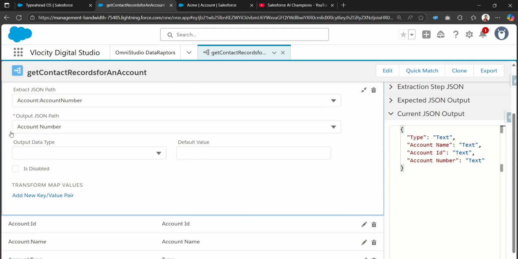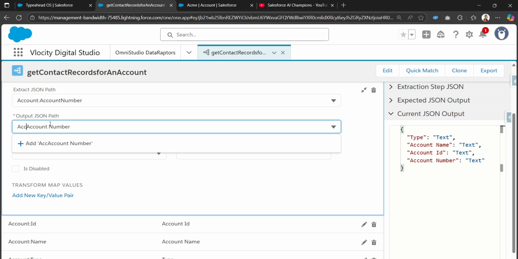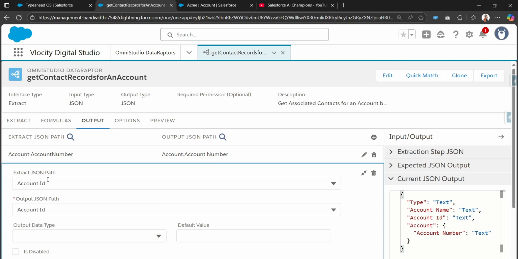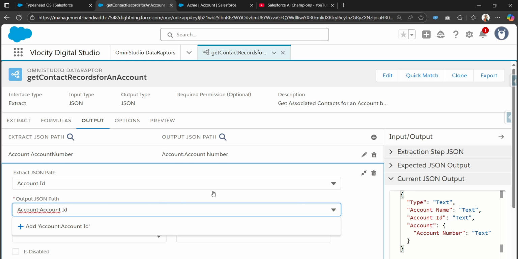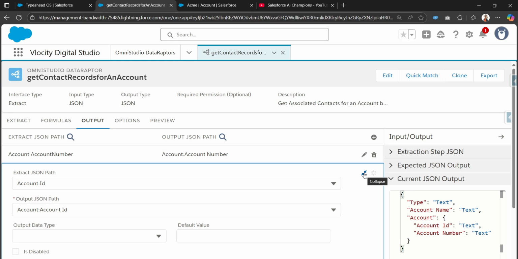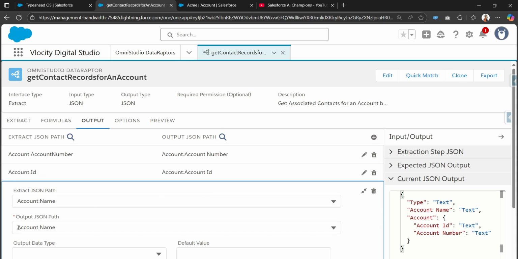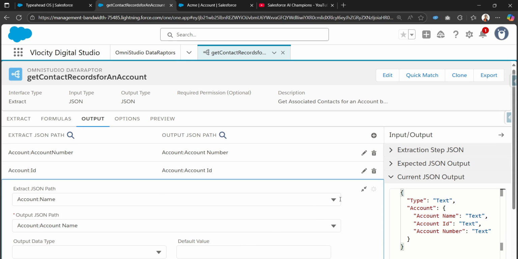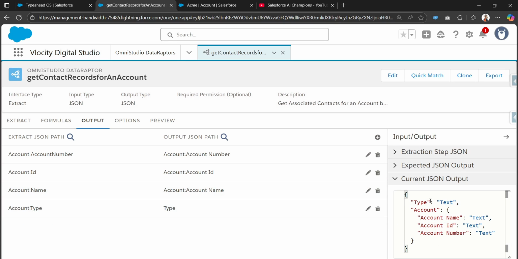And let me add a node like account colon, so that this is a more structured way to display our data. On the right side, in the current JSON output, we can see the structure.